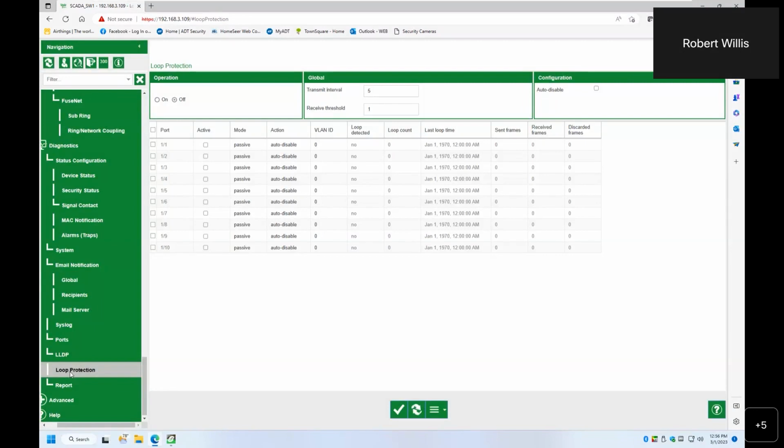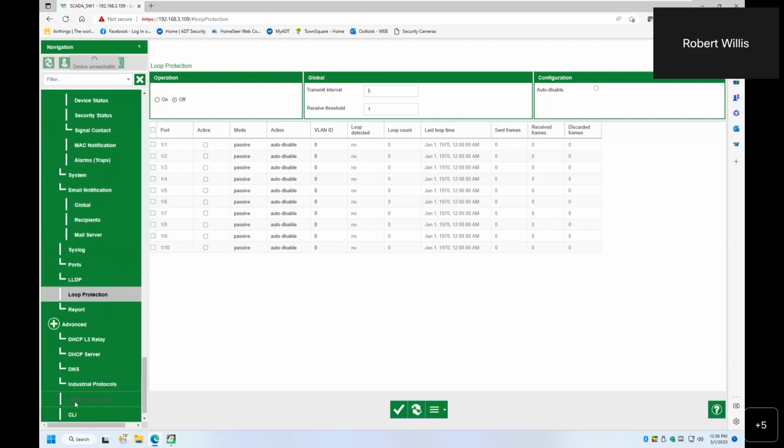As Jerry pointed out, an unmanaged switch, if you plug it into a loop, you're going to create a broadcast storm because typically an unmanaged switch will not participate in a ring configuration. It may block the protocol that's coming through, but for the most part, if you're using rapid spanning tree, you want to have a managed switch. So I can come in here and define how many ports, what ports are involved in rapid spanning tree.